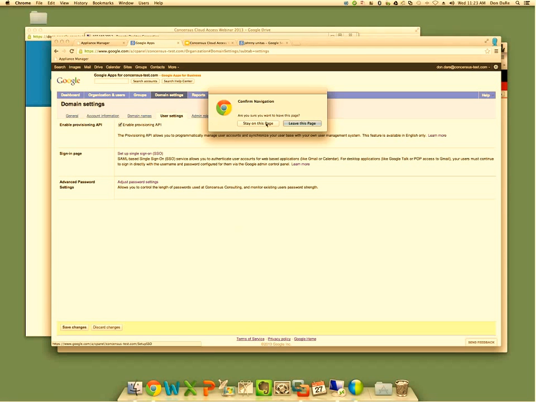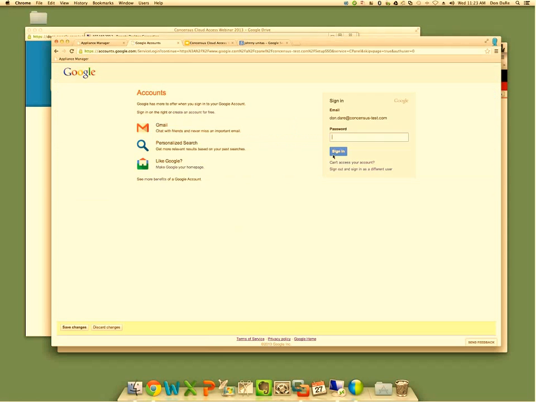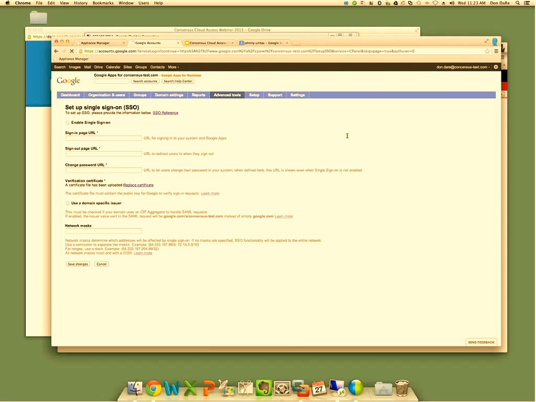I wanted to go over here, for those of you that are familiar with single sign-on inside of Google Apps, there's obviously a bunch of different ways to do that. Of course, I'll have to log back into my account. This is the single sign-on page here, and you'll notice that the single sign-on is not turned on inside the domain right now. And those of you who are familiar, you typically have to have a certificate set up. You have to have a sign-in page URL, a sign-out page URL, so that when you hit your link to go to Google Apps, you'll actually be providing your credentials inside of your domain. And then, of course, on the sign-out page, the same thing. When you go to log out of the Google Apps site, you'll be logging yourself out of the Cloud Access Gateway. Okay, and the change password URL.